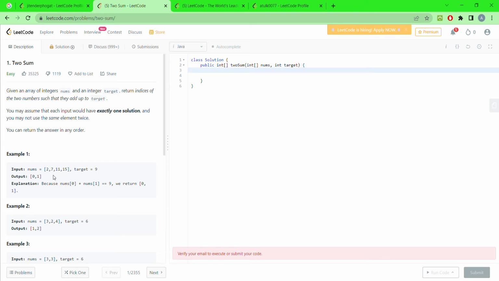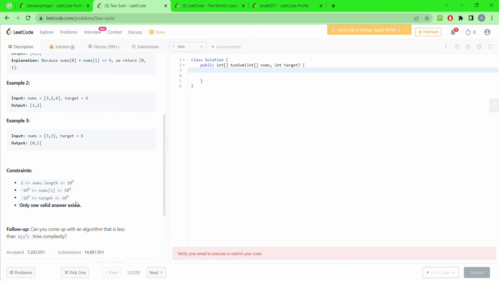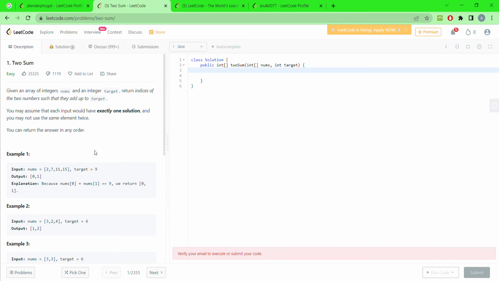Okay, so first of all, how I'm going to proceed in this thinking. There are a few more examples, and these constraints are valid. So I'm going to create three containers. Nums would be an integer array, target would be an integer. The two are already created. They are put into a method which is going to return an integer array. So I would name this integer array as result, and I will initialize this as a new integer array.